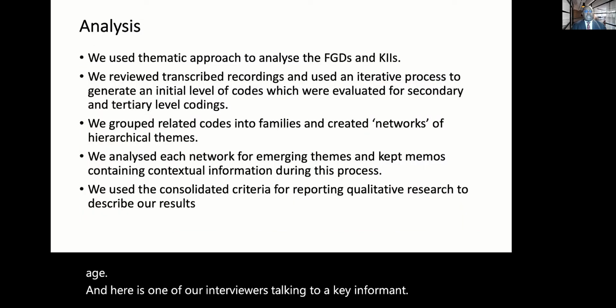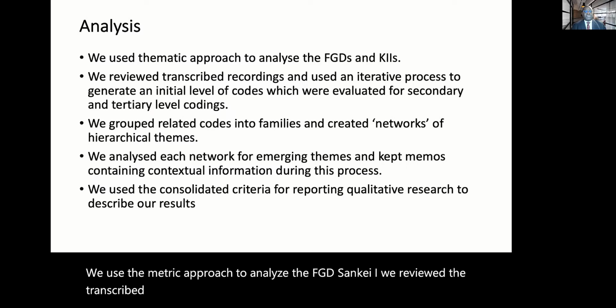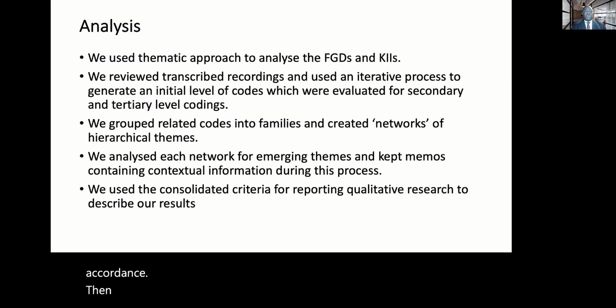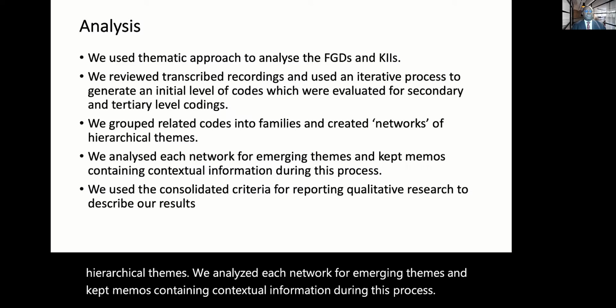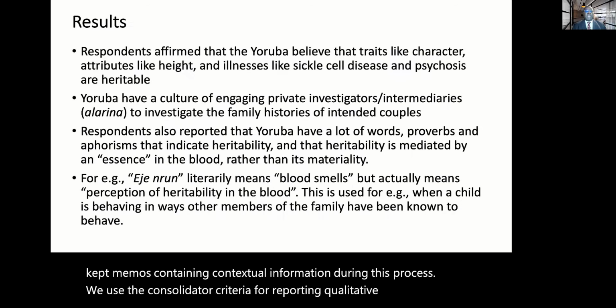We used a thematic approach to analyze the FGDs and KII. We reviewed the transcribed recordings and used an iterative process to generate an initial level of codes, which were evaluated for secondary and tertiary level codings. Then we grouped the related codes into families and created networks of hierarchical themes. We analyzed each network for emerging themes and kept memos containing contextual information during this process. We used the consolidated criteria for reporting qualitative research to describe our results.